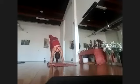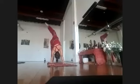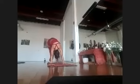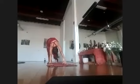Same thing, left leg up, bend the knee, open the hip. Bring it back, drop it down. And now add any little bit of additional movement, maybe shifting the hip side to side, walking out the hands even, lifting one hand, lifting the other.